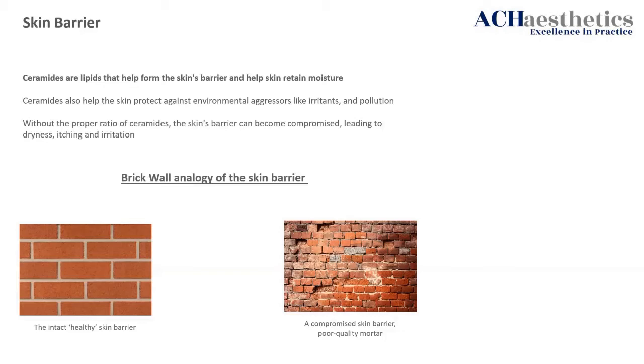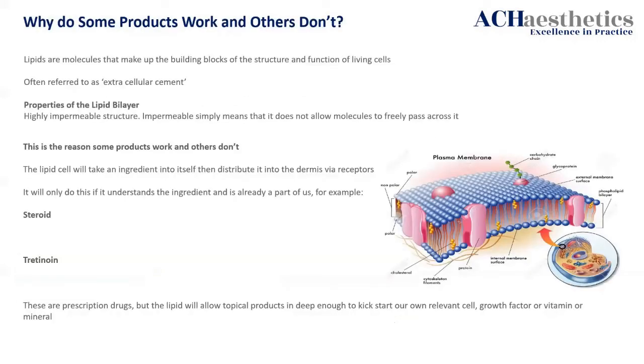We need to put that back. By doing that, we're preparing it — almost like a canvas. We're preparing that skin for what we're then going to do to it. It's not a good idea to do treatments on someone who has a really compromised skin barrier. You need to prepare them first. If you get that skin barrier back, they're already going to love you. That lipid bilayer sips around each and every one of the cells. Its main job is to hydrate and make sure nothing gets in, nothing gets out.